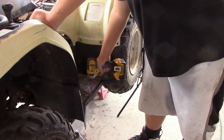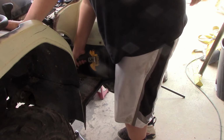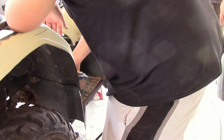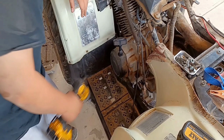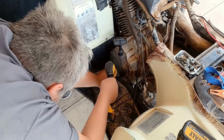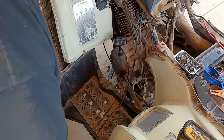Is that right? That's not gonna work. On the plus side, we'll get about 7,000 pounds of dirt out of this and make it a millisecond faster in a quarter mile. That's a lie.